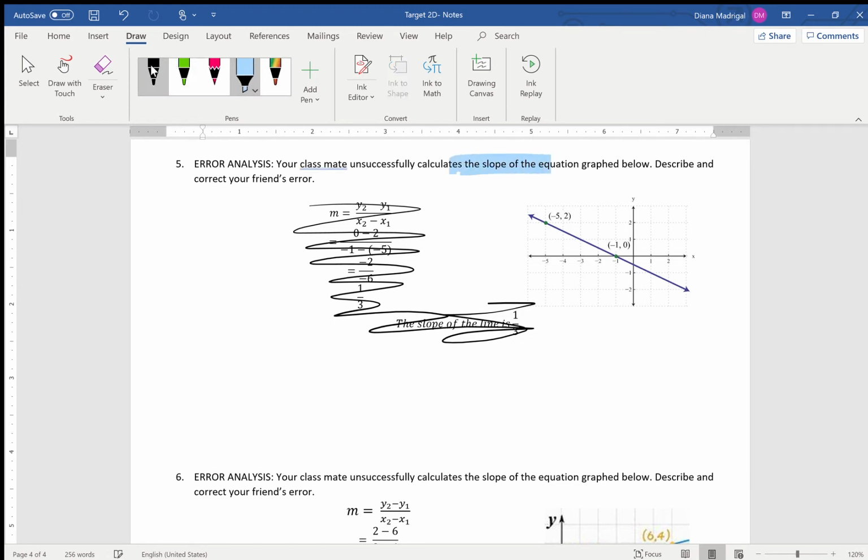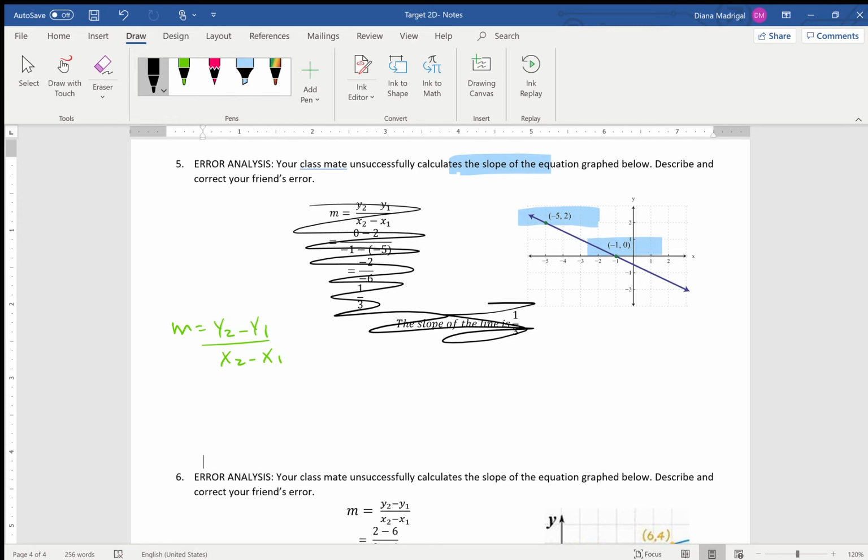To find the slope, again, how do I find the slope? m equals y2 minus y1 over x2 minus x1. And they gave you the 2 points, -5 and 2 with -1 and 0. All right. I always tell my students, do the work yourself. Pretend like that work is not there. So that's why I pretended like it's not there. I just want to get rid of it. I don't want to see it. Do the work on yours by yourself, and then you'll figure out the mistake.